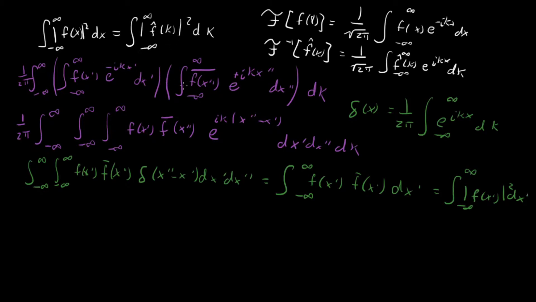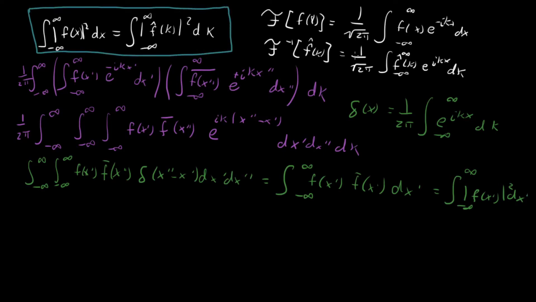So we've done it. Starting with the right hand side, by squaring it with dummy variables and doing the k integral first, we got a delta function out, and that delta function made everything fall into place such that we got the left hand side. We've proven Parseval's theorem in this case. You can see how choosing a different convention might have caused issues — if we had a 2 pi out front instead of root 2 pi, we'd have had a 1 over 2 pi squared that wouldn't cancel, and so different conventions could mess this up. I'll go into this more in my video on Fourier transform conventions.